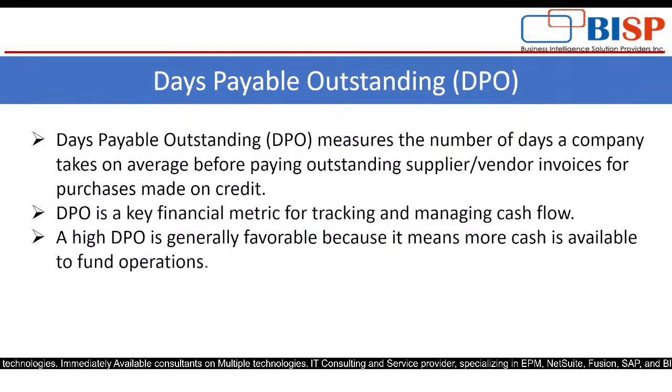Then we will move forward to the days payable outstanding. Days payable outstanding measures the number of days a company takes on average before paying outstanding suppliers' or vendors' invoices for purchases made on credit. It is a key financial metric for tracking and managing cash flow. A high DPO is generally favorable because it means more cash is available to fund the operations.